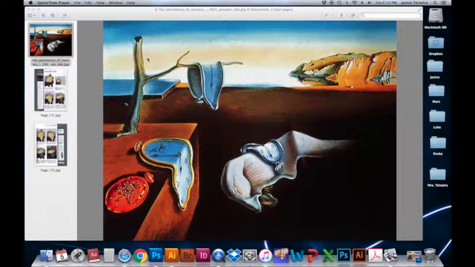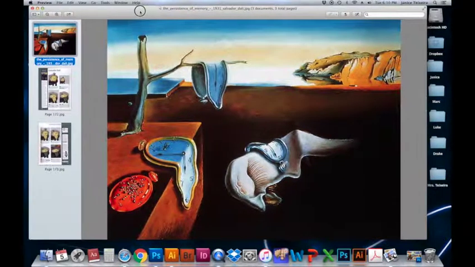This painting you see here is called The Persistence of Memory, and it is probably the most well-known surreal painting, done by Salvador Dali. If you've seen this before, you don't usually forget it because you'll remember these limp or melting clocks.